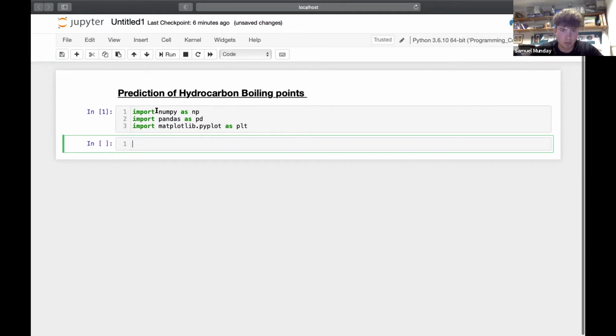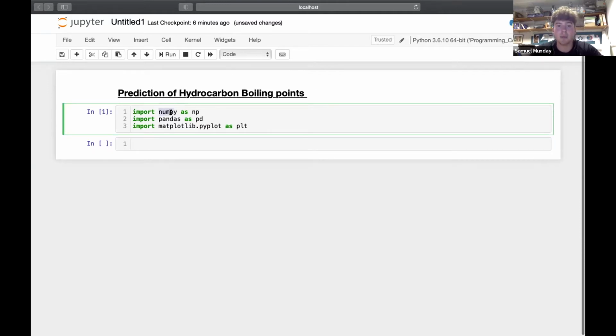All we've done here is import NumPy, and because we don't want to write numpy every single time we want to call a function from it, we've shortened it to np. We've done the same with pandas, shortened to pd, and matplotlib to plt. This is just a lazy thing. You can shorten these to whatever you like, but these are the standardized ones that people use. NumPy is numerical Python. Pandas is a library for bringing in and using data nicely and easily. And matplotlib.pyplot, which is a bit of a mouthful, is for graphing results.